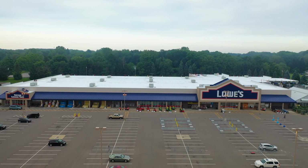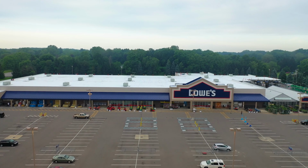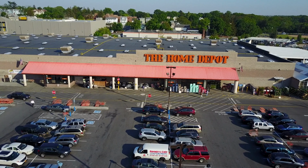Main takeaway is that I think this card makes a lot of sense if you are someone that spends a ton of money at Lowe's, and that's going to consistently be the case. So for example, if you don't see yourself changing over to Home Depot and flip-flopping, the main draw is the no annual fee, the 2% back that you get there, as well as the 5% discount. If you spend a lot, but it's not directly at Lowe's, then there might be some other cards that are a better fit.